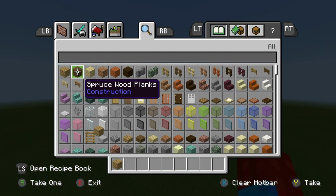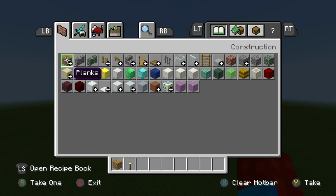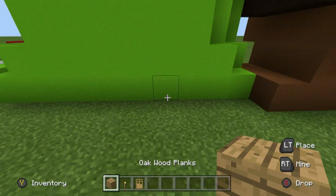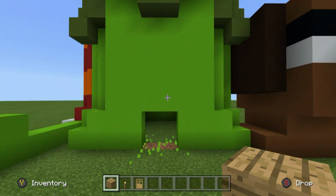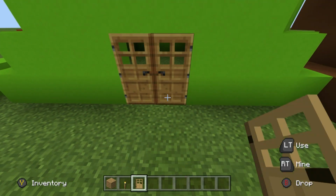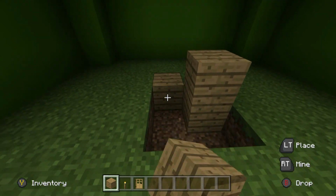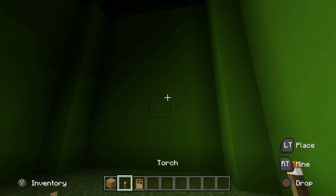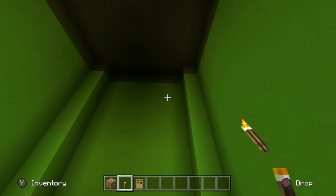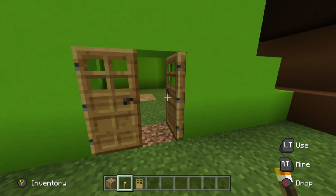And should you be curious about how you would go about making the inside and all that fun stuff, well, all you have to do is very simply just knock into the middle of the statue, probably about 2 right in the middle, place a double door. If you come inside, you can refloor the area using whatever you like. I like oak. You would light it up using torches, and you can see you've got a nice Grinchy themed house. And that, ladies and gentlemen, I think is pretty much that.